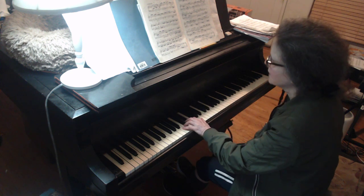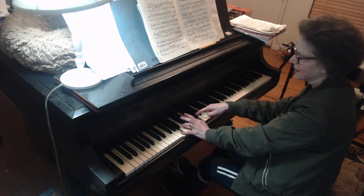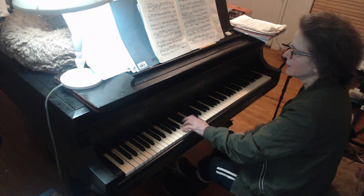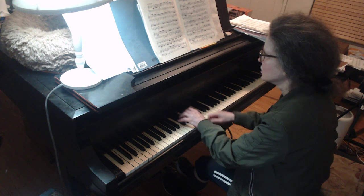Now over here in the left hand he has a 7th dissolving to a 6th, which becomes a dominant of G major. So you have to have enough pressure on that G.